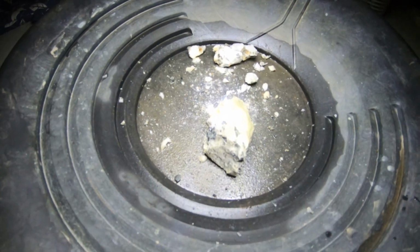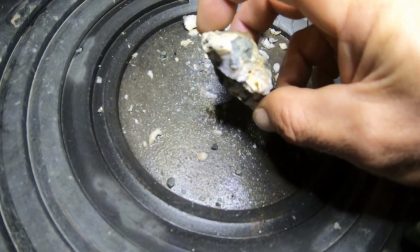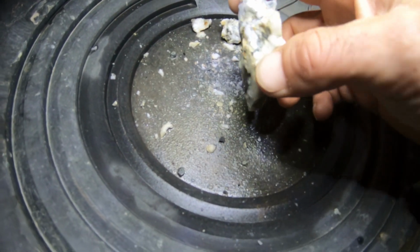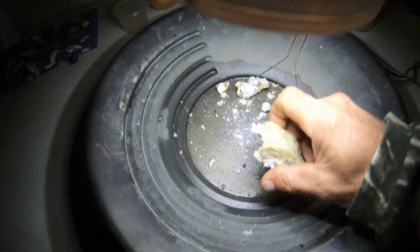Start smashing him up, and look at this in here. Now I don't know if you can see that, it's there and it runs back through over this side here.